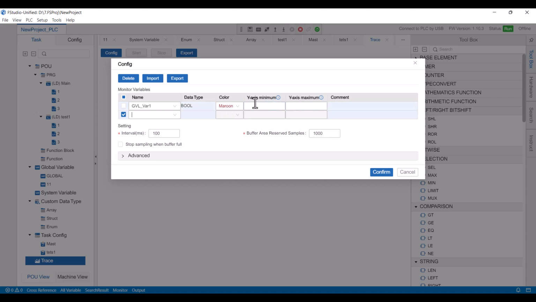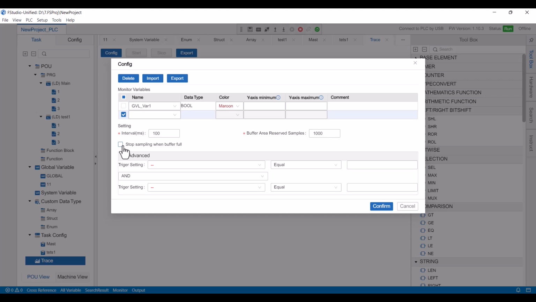And for the trace, you can configure and choose the different variables and the color and y-axis, the maximum value and the minimum value to show the trace. Here you can choose to stop sampling when the buffer is full, or you can choose to set when this trace is displayed.